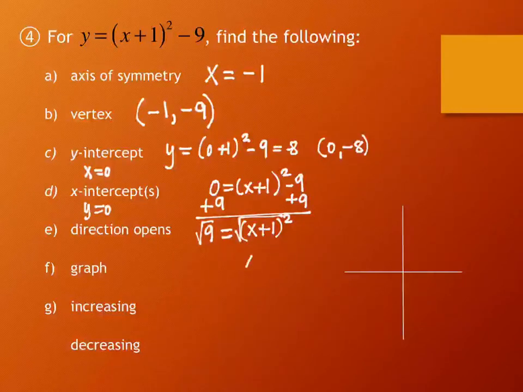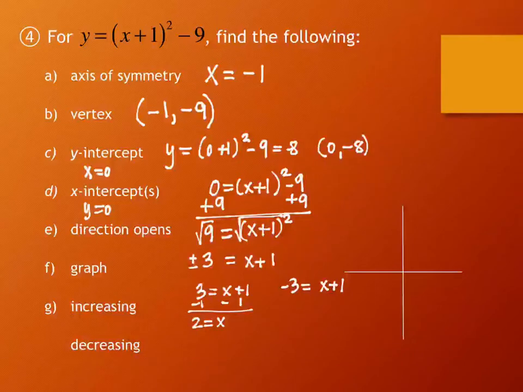But what do we need to remember whenever we take a square root? Plus or minus. So the square root of 9 is plus or minus 3. So there's really two options here. One option is that x plus 1 equals 3. The other option is that x plus 1 equals negative 3. We get two different answers. Don't just think you're going to move the 1 and now you're going to get plus or minus the same value. You're not. You're going to get two distinctly different answers. So when I subtract the 1 here, what does x equal?